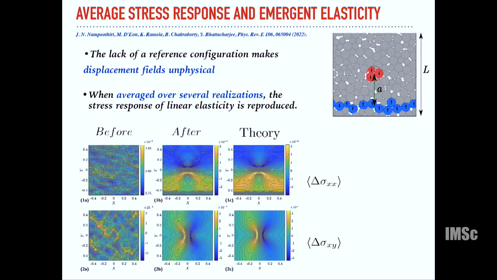But if you average over many realizations, slowly you start to see an emergent stress tensor that appears because of configurational average. And what we can do is apply the theory of linear elasticity and ask the following question: what would be the stress tensor that linear elasticity predicts in this geometry? You can basically solve the Cauchy-Navier equations in this geometry, and we get basically the same stress response that you get from a disordered network on average. So the point then becomes that the average stress response of a disordered network, or average properties of the disordered network, really resemble the properties of linear elasticity. That is a curious phenomenon that we would like to explore further.